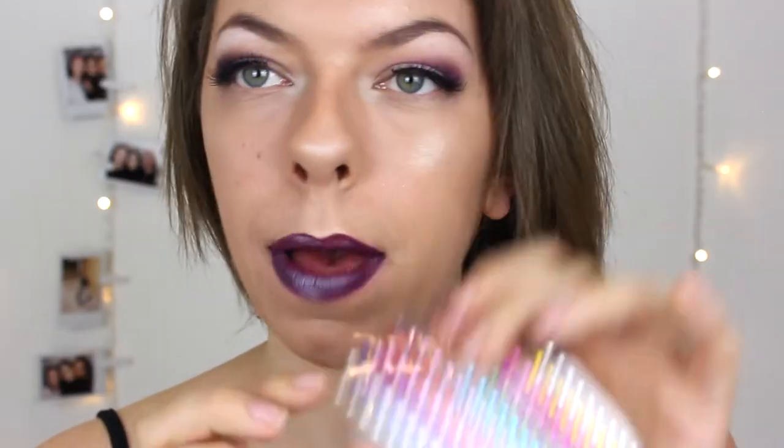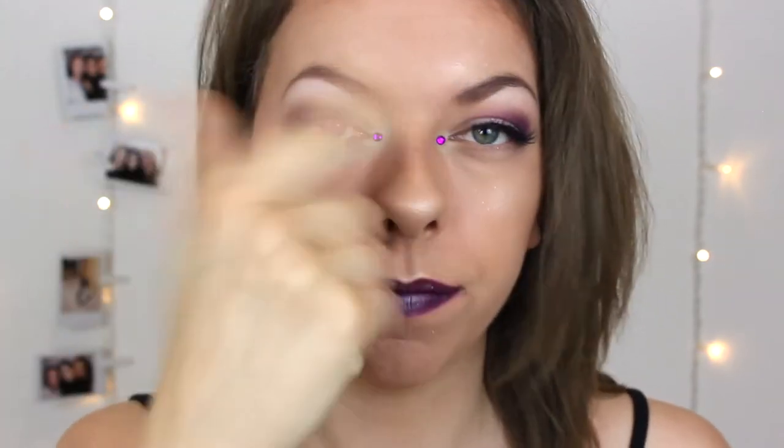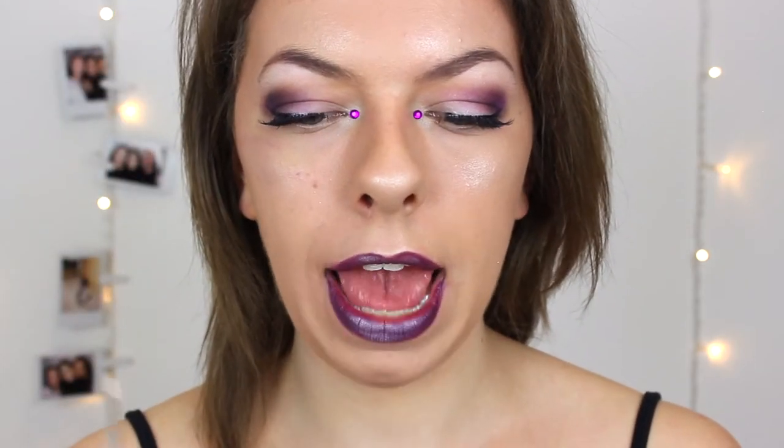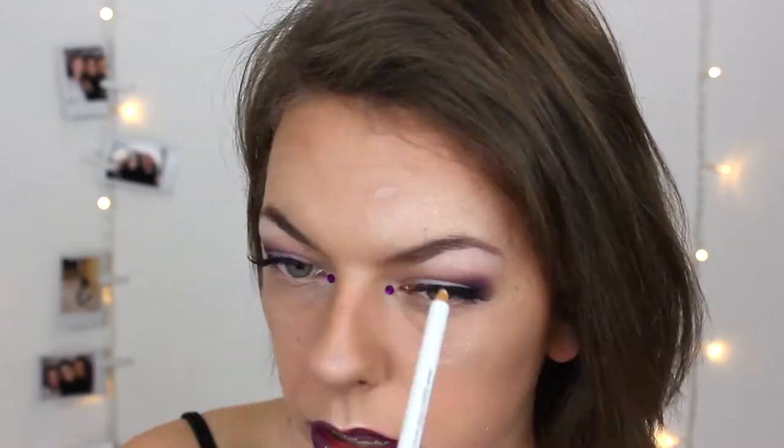I think we need to add some gems — some purple gems will be quite cool. I'm going to go straight in with the Capricorn star sign symbol. It's quite complicated — it's like an N that goes down with a little circle and round. I'll try some white eyeliner first and then go over the top with some white face paint.